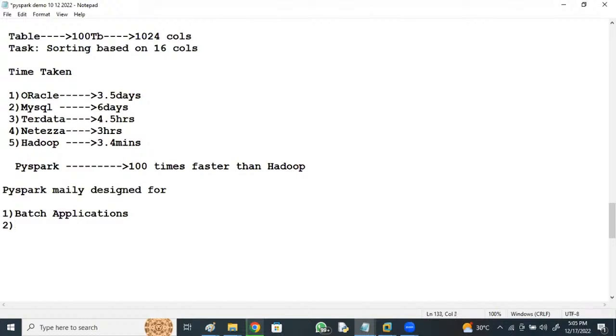Second, iterative algorithms, interactive queries, and streaming. So PySpark is used for batch applications, iterative algorithms, interactive queries, and streaming.